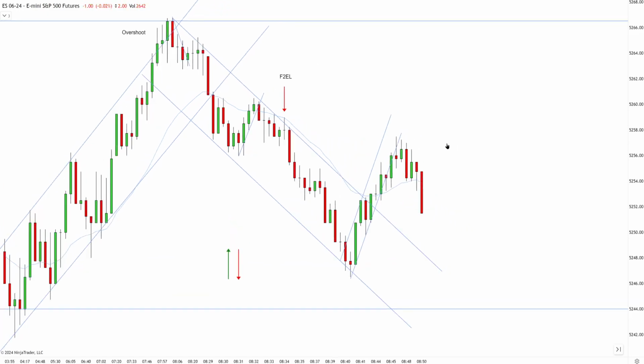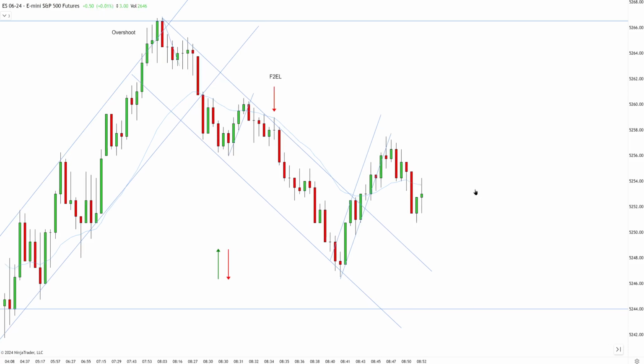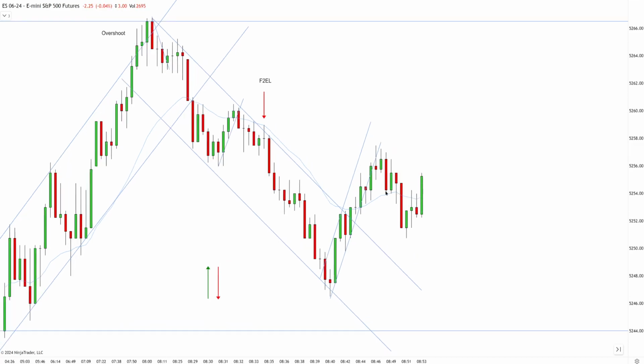There's a small break, new high. We're back below the EMA, so right now if I expect this downtrend to get a new extreme, I want to see the EMA acting as a resistance, and I want to see a lower high, preferably a failed second entry long. That didn't happen, and we're back above the EMA. So right now I have to question the bearish analysis. Why are we back above the EMA? That is not something that is supposed to happen if we're going to get the new low.